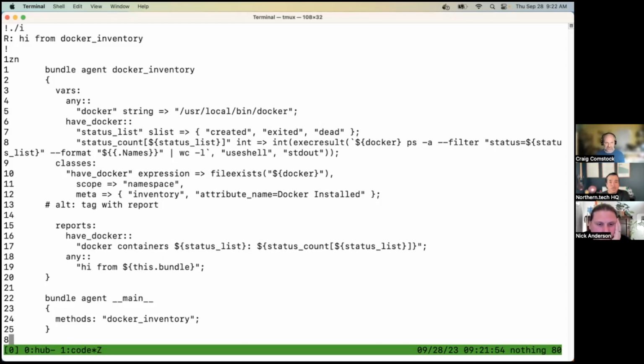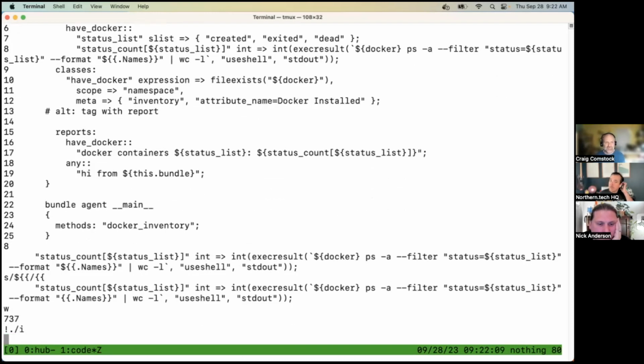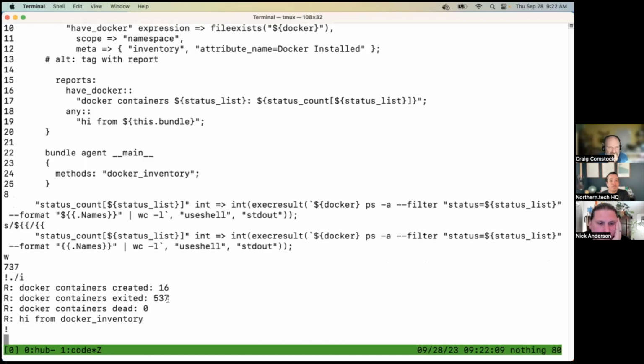Oh, I see. I have to escape the dollar, remove it. Yeah. Okay. So now I see that I have 16 created, 537 exited, and 0 dead.